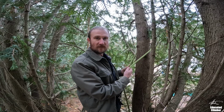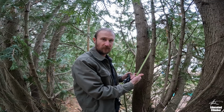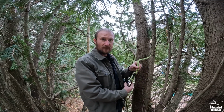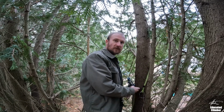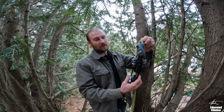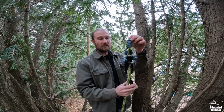So this system is based on a 30-foot piece of Teufelberger fly. It's called Dragonfly. This is an 11 mil rope with an eye splice in the end. Now the climbing system that I'm using on this is the Hitchhiker XF. I've been using Hitchhikers for years now.